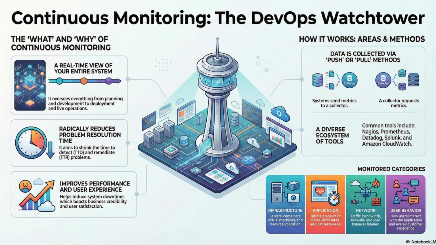Okay, let's unpack that a bit, because it sounds a lot like really, really good quality assurance. But if the monitoring is happening in production when it's live, how is that different from the old way of just waiting for an alert or a bug report to come in? The key difference is this concept of a continuous feedback loop, or what we in the industry call shifting left. Shifting left? Exactly. Old QA was very linear. You test, you deploy, and then you wait for something to break. ComMon is cyclical.